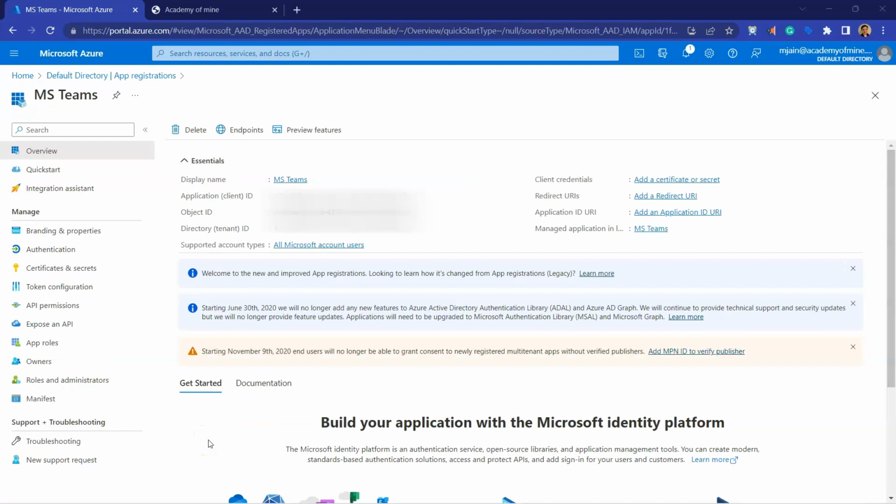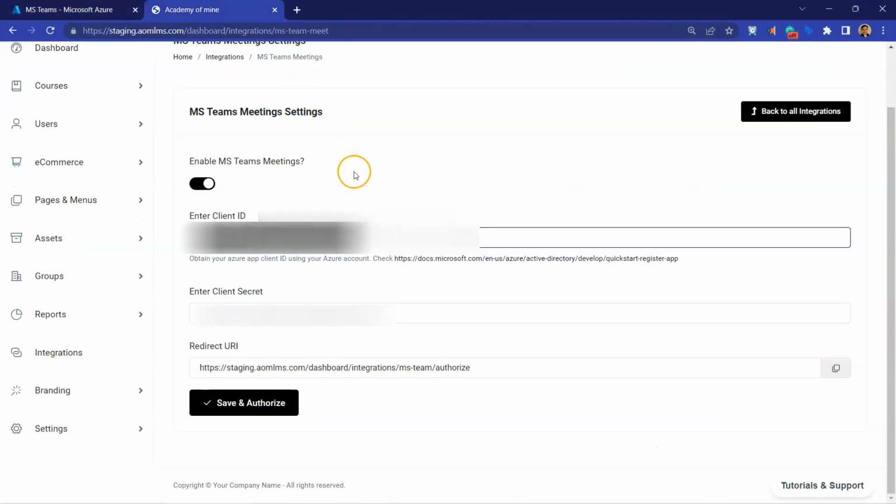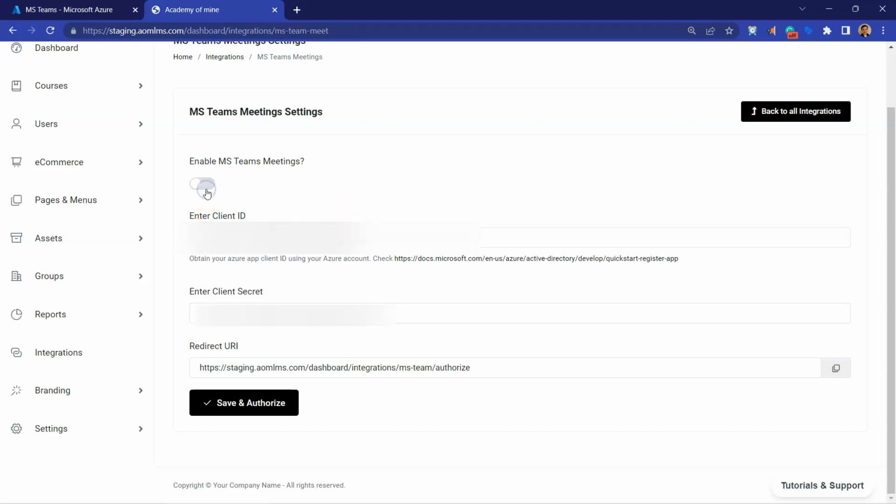Now, after you click Register, you're going to be brought to a different page, but let's just pause on this Azure portal right now and come back to the LMS where we were on the MS Teams integration tab. Now, if you noticed before, your client ID and client secret would have been empty, even though I blurred it out on the screen. And another thing is you wouldn't have had MS Teams enabled, so you can go ahead and enable that. And you'll see the space over here to enter your client ID and client secret.